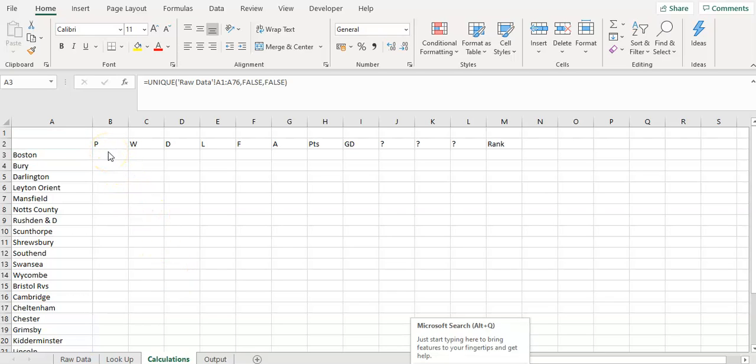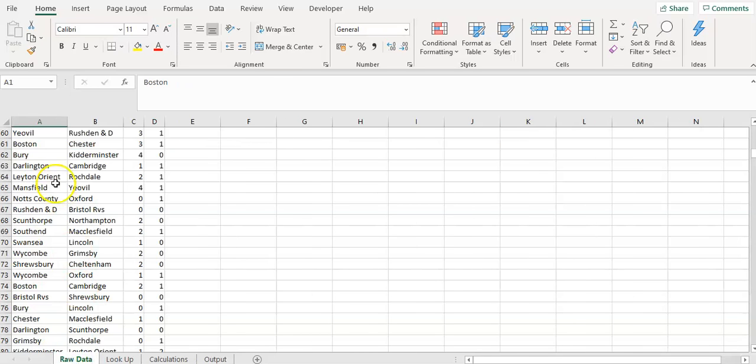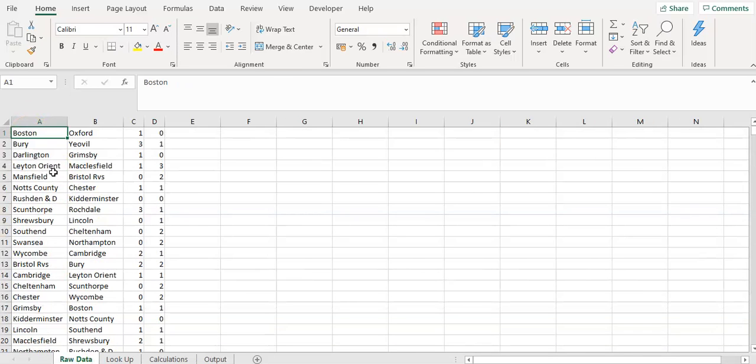So our next column is games played. Now I know that because the season's completed, each team has played 46 games. But again, let's use best practice, let's use formulas when we can. And for each of these columns, I would suggest maybe pausing the video at this point and then just thinking to yourself how you would calculate using formulas this amount. And in this case, if we look back to our raw data, every game that every team plays is listed here. So it follows that if we add up the number of times, for example, Boston appears in this list, that should tell us the number of games they played.